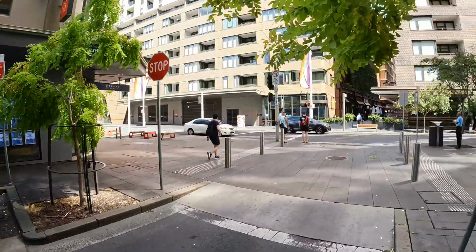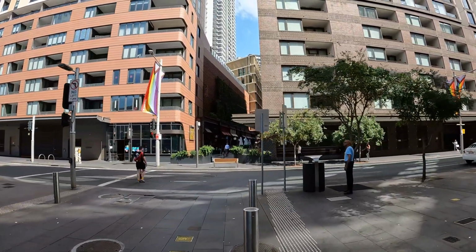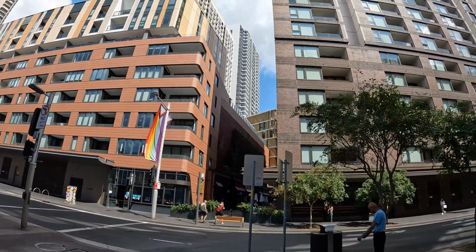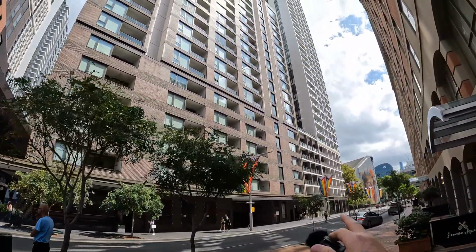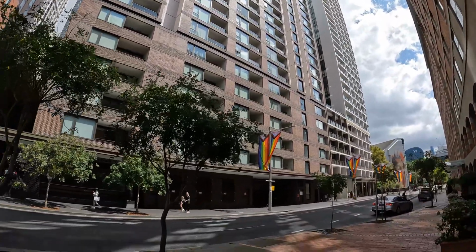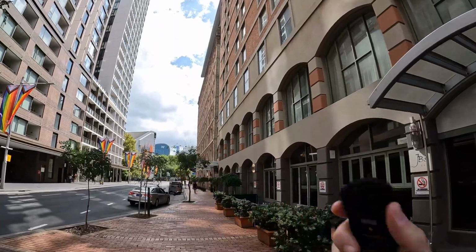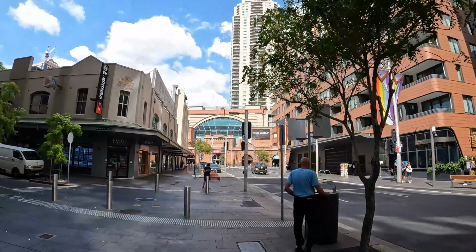Let's pick up my bag first. So here's the start of Darling Square over here. There's a bunch of apartment buildings and hotels that they've built over the top of it as well. And this is where the Sydney Entertainment Centre used to be, just here. So right on the corner there, that's a hotel. And as I said before, I wasn't lying, here's the Holiday Inn that we're standing under. See the sign for the Holiday Inn just there. There's Market City down there.